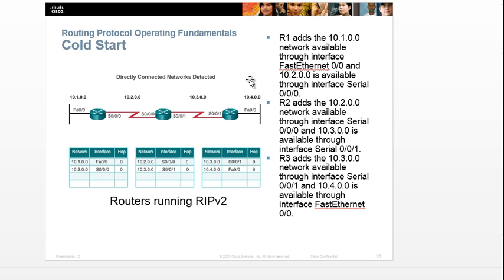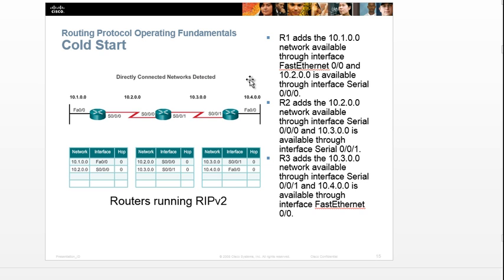And here we've got an example showing running RIP2, and this is a cold start. So this means that from down, what happens? As these routers come up, first of all, router 1 is going to add the 10 dot network. And it's going to advertise that it can get to that network through Fast Ethernet 0/0.